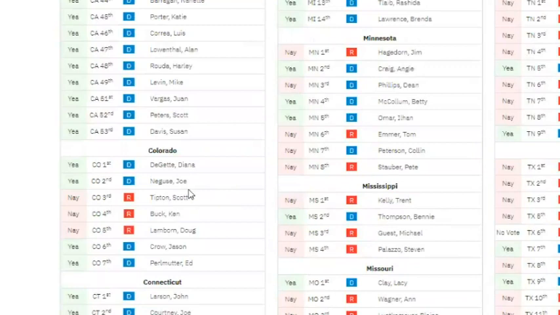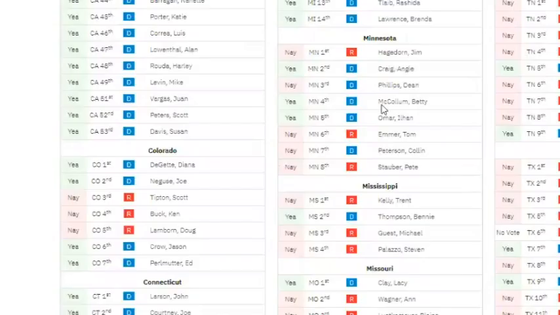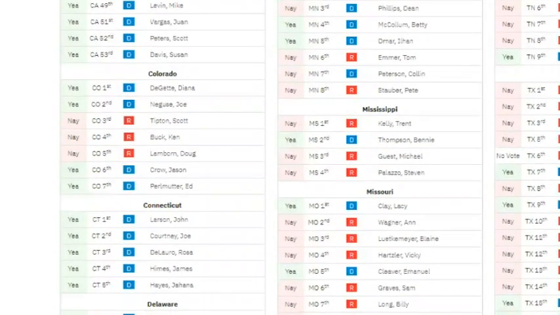All right, so in Colorado, ooh, look at this. 4 Democrats, 3 Republicans. So it's Democrat, but not by much. See, this is where it gets interesting. Some of these states are going to be obvious, but others not so much. Connecticut's all blue, so it's going to be blue.